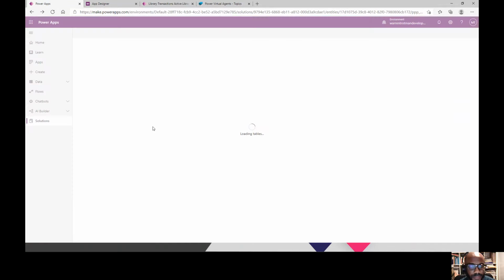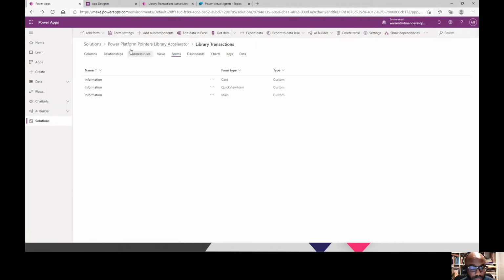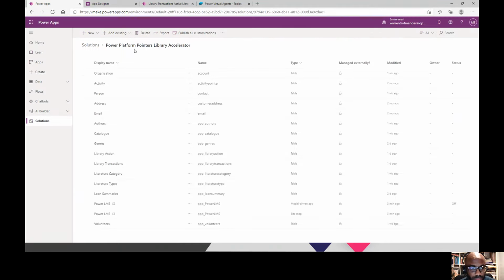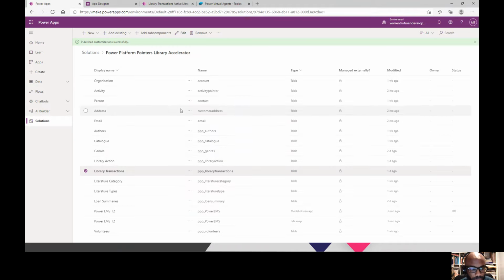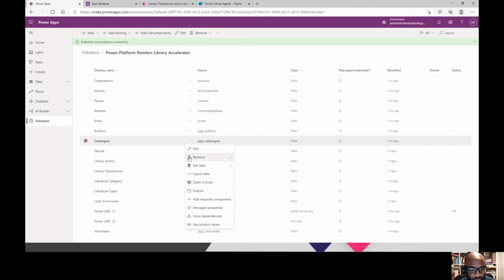Going to go back out. And what I'm going to do is publish this particular entity, or table as it's now called. And then I'm going to publish the catalog as well.